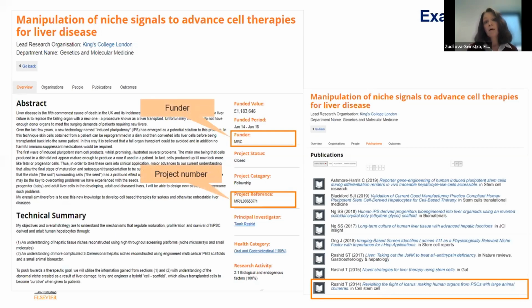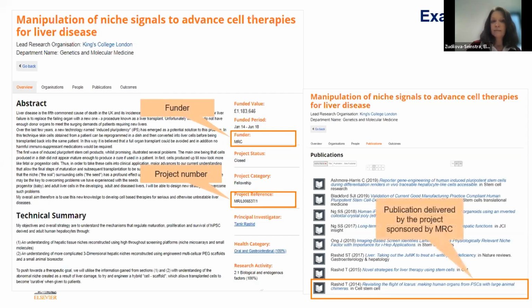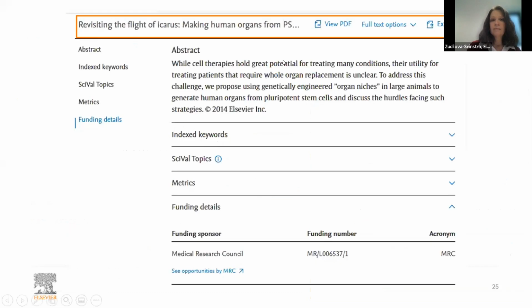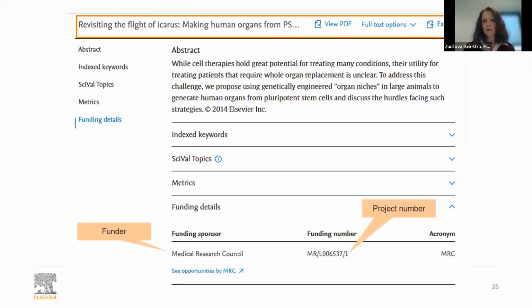This project also generated quite some references, and I highlighted one of the references that I would like to show you how it will appear in Scopus. So let's take a look. You see on top, it's exactly the same title of the article, and this article indeed contains the funding information with the exact matching name of the funder, Medical Research Council, and exactly the same project number.